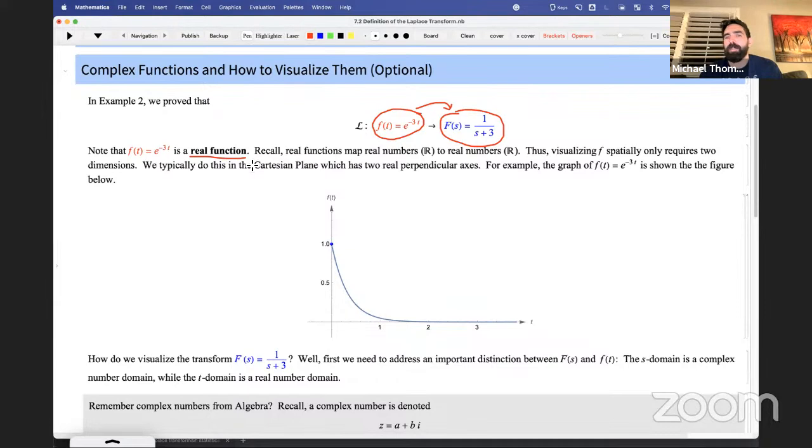So it's really easy to visualize these things, because essentially we plot two real axes. You have your input real axis, and then you have your output real axis, at 90 degrees. If you plug in, let's say, a 3 and you get out a 7, you go 3 in the input and 7 in the output, and you plot the point. Then you plot all the points and you end up getting this curve. So those are super easy to graph. For example, if you wanted to graph this function, we've been doing it so long, you could graph it in Desmos or do it yourself. Let's say we graph this function on 0 to infinity. It looks something like that.